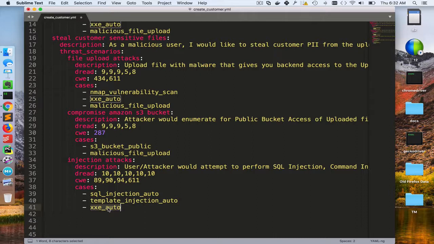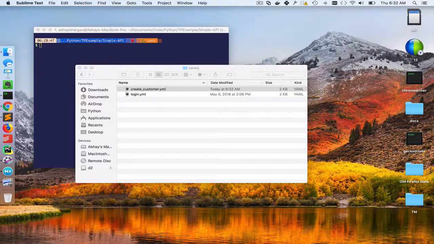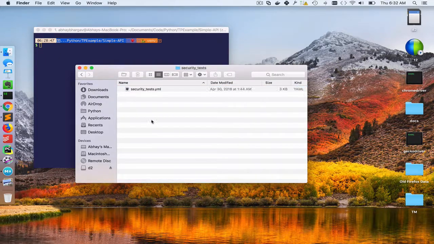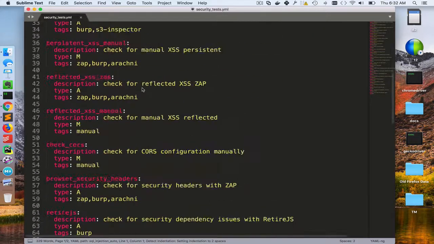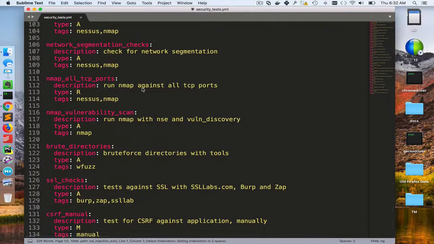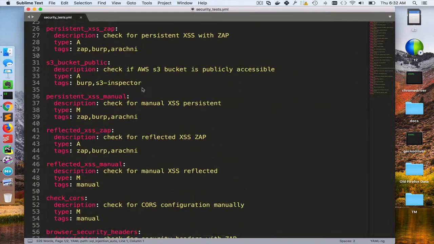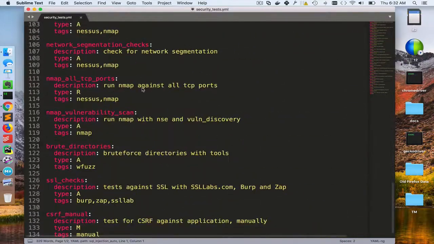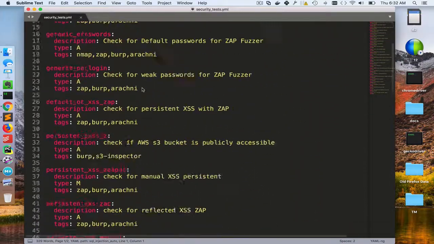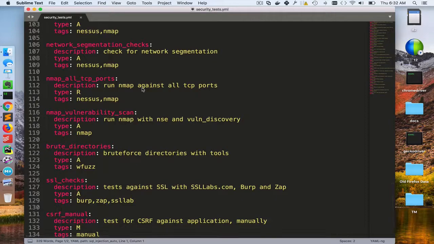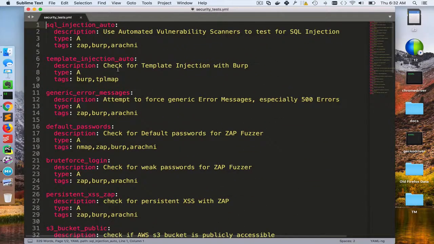So you can just create a document like this, and you can keep adding on. The idea is that you create a spec style or a playbook style document here, and this keeps getting added, and you can check it into your repo and keep adding to or removing from it whenever required. So the security test cases are documented here. These may be a list of cases that you want to run. It's not that these are automatically run or not automatically run. It's just that these are a list of test cases that you want to run against that particular application or against that particular environment. Each of the test cases has three values.